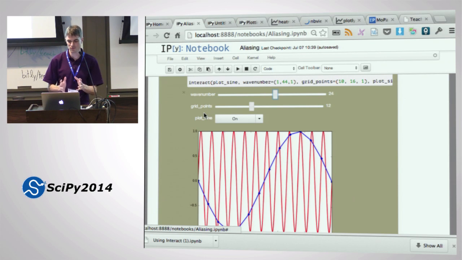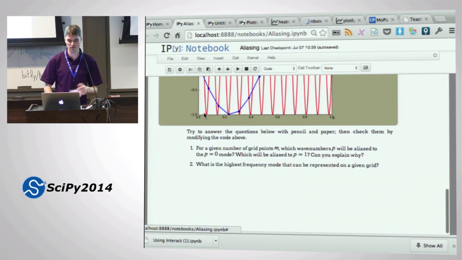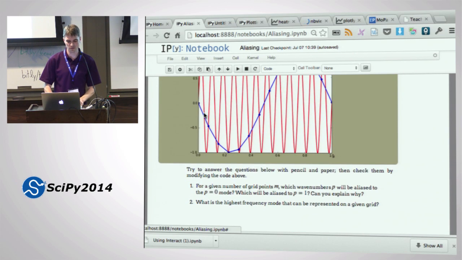So this is an example of just a very short notebook showing one single concept, right? And there's a couple of questions down here for the students to work on. This kind of thing, I might just have them look at this in class, and then have them look at these questions, and then maybe have just a quick quiz or ask the student to explain to the class what they've figured out.